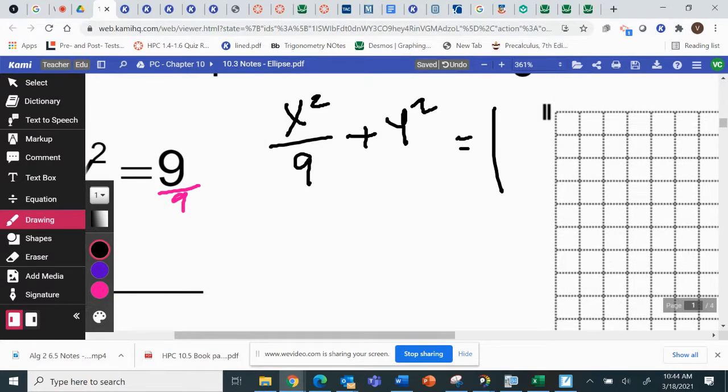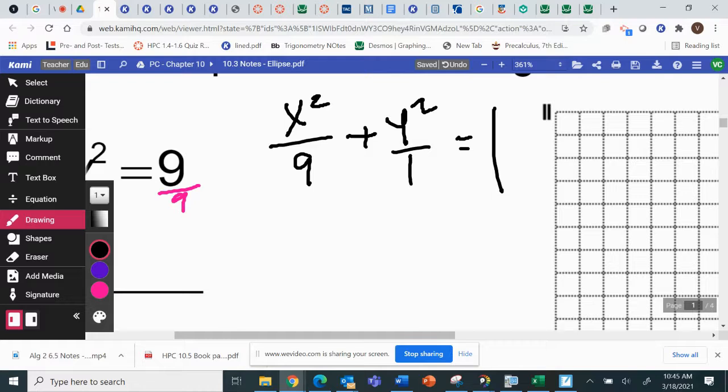Now, this is in the correct format. I did not put the y squared over 1. However, I'm going to put the y squared over 1 to help all of you learn this because it's new. If we have a Canvas form where you have to fill stuff out, I will have you type that 1 in. Okay? But you don't have to put the 1. Just want to let you know, you don't have to put that 1 underneath the y squared.